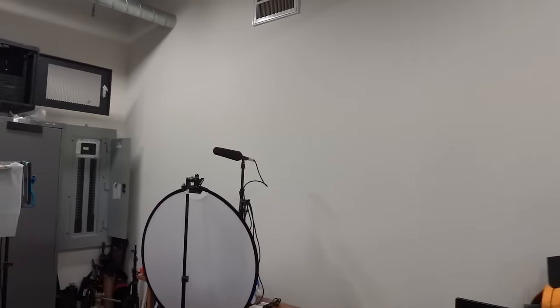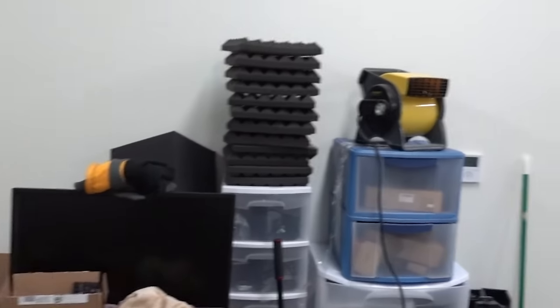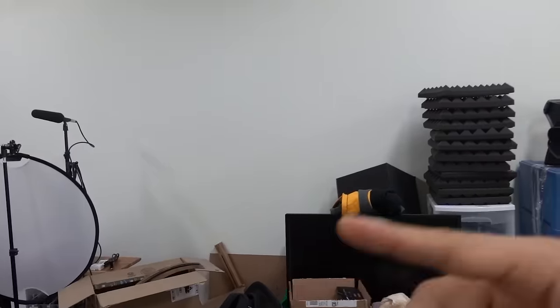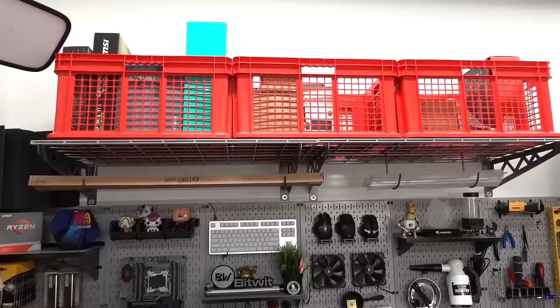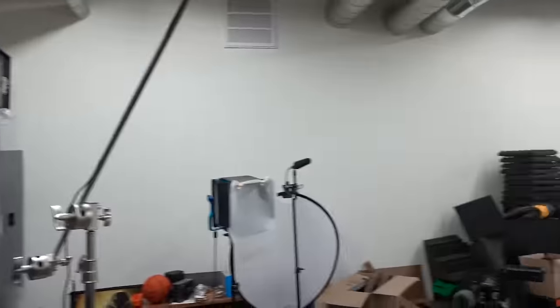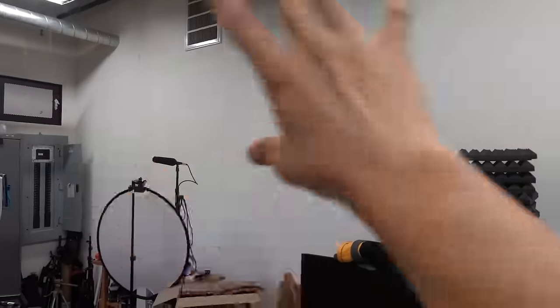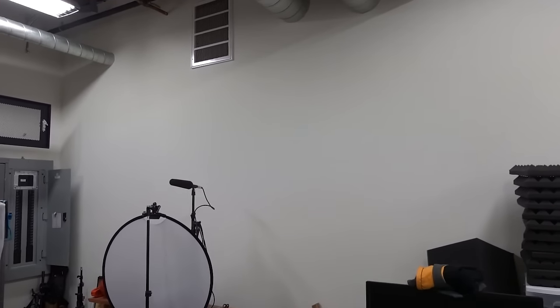I'm going to have eight of them going across the entire wall, spaced about six inches apart. They're ivory — kind of an off-white cream color — and I think it'll look really nice and classy. I was wondering whether to mount them up high or at eye level. My other thought was maybe putting wall-mounted shelving all the way across, very similar to the garage racks above the pegboards. You can never have too much storage, and having more stuff up there will further help break up the sound and reduce the echo.